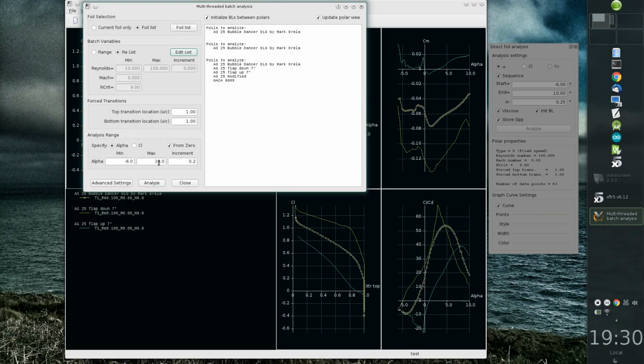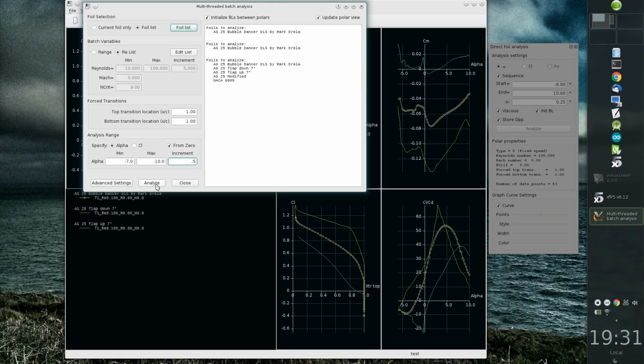And we will calculate these foils, let's say, for a range of -7 degrees to 10 degrees with an increment of 0.5, starting always from 0. And I will leave the transition parameters unchanged.